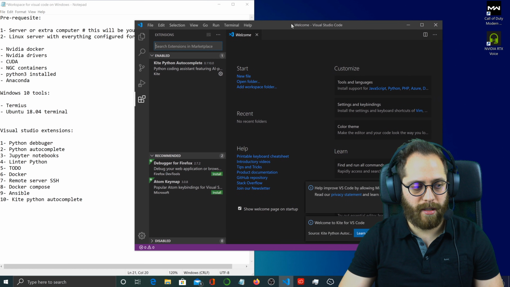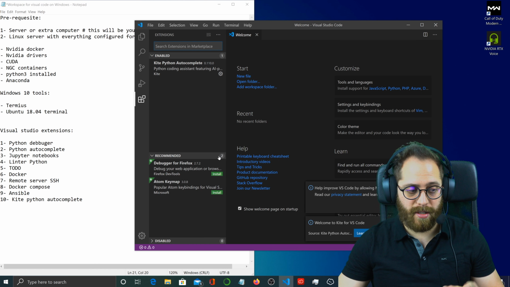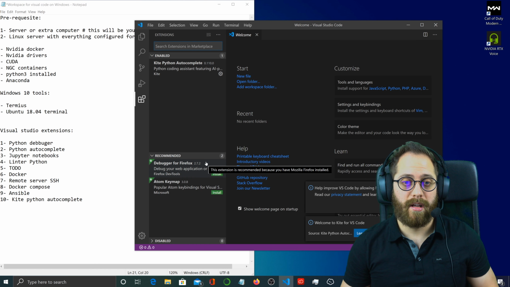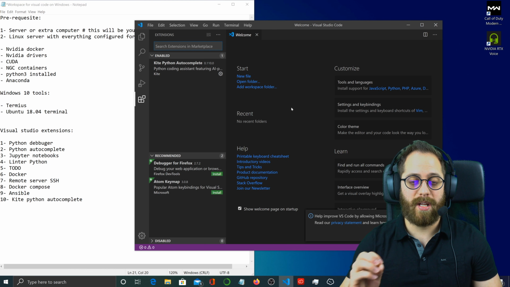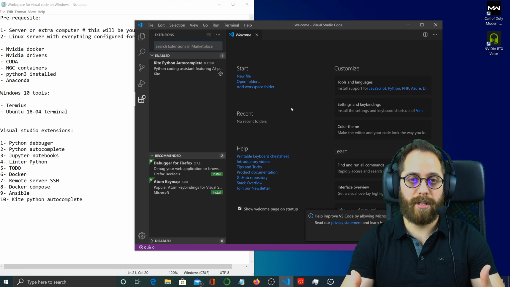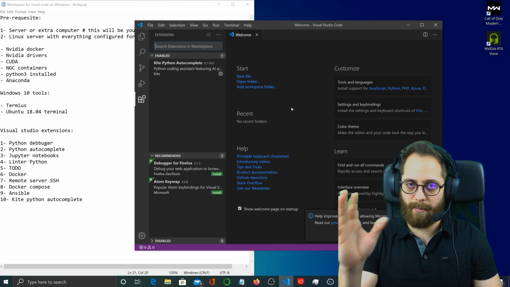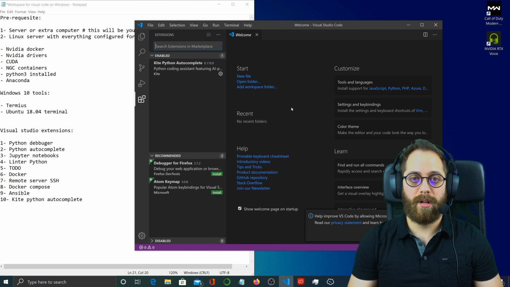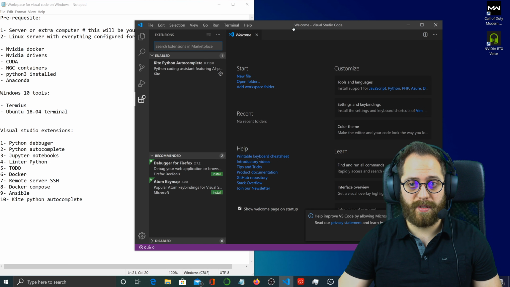We're going to start actually installing the extensions. These are what's going to make your Visual Studio Code pretty nice and pretty handy to work with. And we're going to be focused on creating a perfect environment for Visual Studio that you can code from everywhere you are, and then deploy the code into your Google Cloud services, Amazon, whatever cloud service you're using, or your local machine. Which, by the way, you can save a lot of money if you have even one server with one GPU just to test. And if you need to scale more GPUs, then you can go ahead and pay for the cloud services.